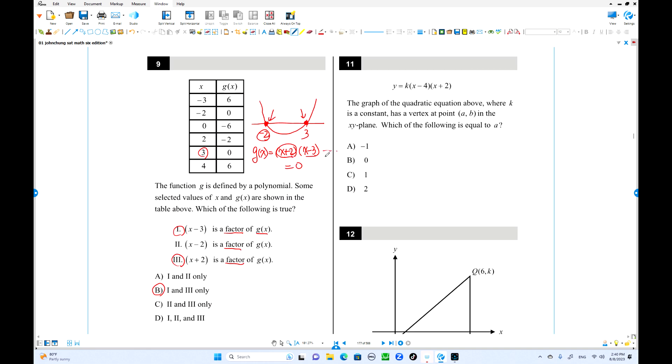Number eleven: This is the graph of the parabola. Assume k is positive. This is negative 2, this is a positive ball, x-intercept. That's why they have a factor of x minus 4, x plus 2. Where you have vertex over here, a and b. What is the value of a, x-coordinate? Only in the middle of these two points. So 4 plus negative 2 divided by 2, that is the value of a. That is 2 over 2, 2 over 2 is 1. So the value of a is 1.